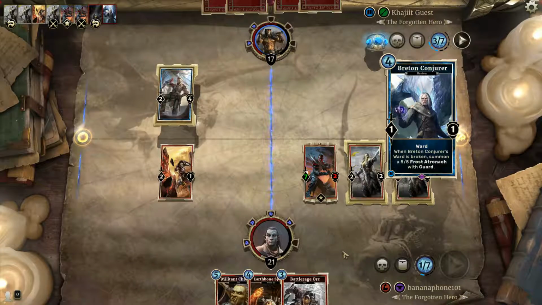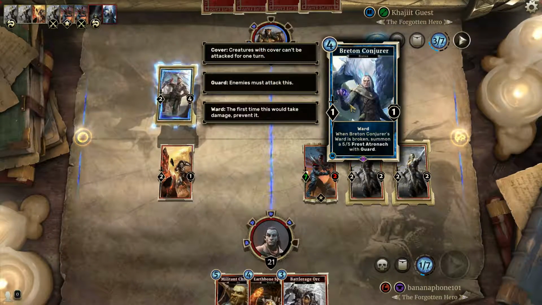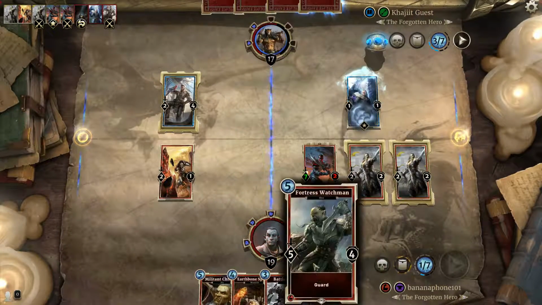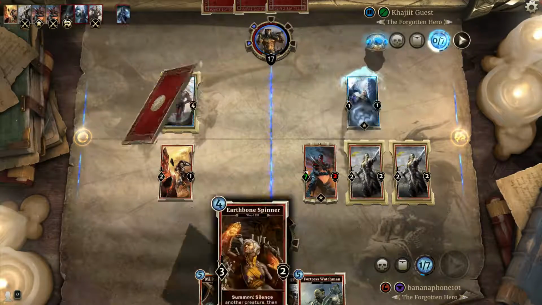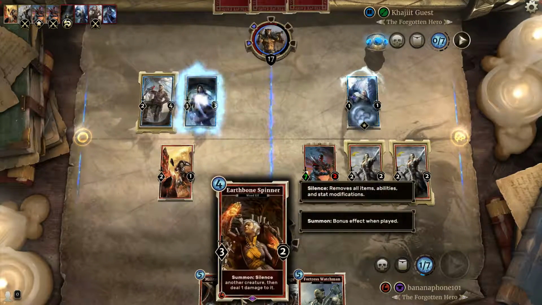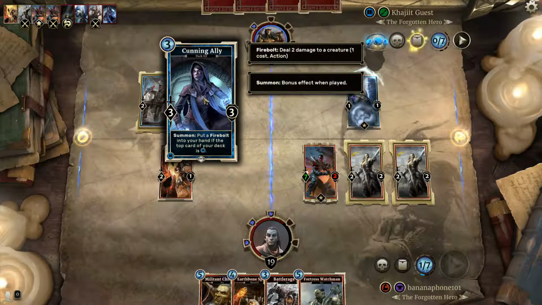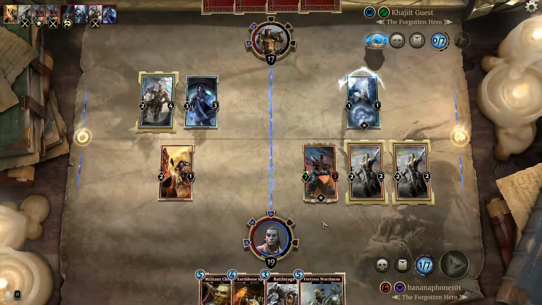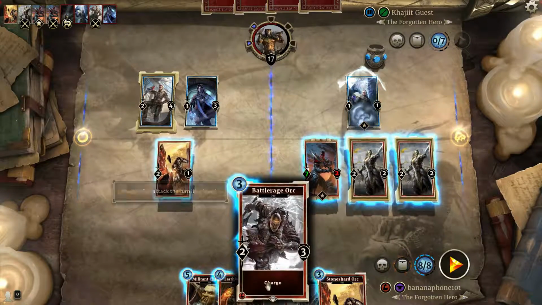The elements are mine to control. Conjure, what do you do, actually? You get ward, and then when this ward's broken, you summon a 5/5 with guard. That's kind of scary. But we have this, so it's fine, and you won't be able to do anything. That's why we kept this, in case stuff like that happened. What do you get? You get a firebolt. Oh, that's gonna kill me, isn't it? That's gonna kill Reeve. No, he's not. Oh, he tapped out of mana. Alright. That's good. Or Magicka, I should say.